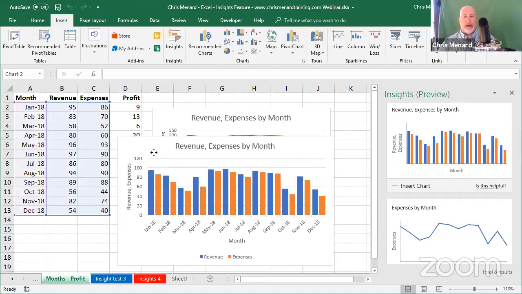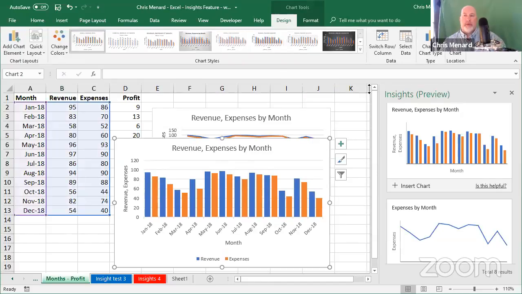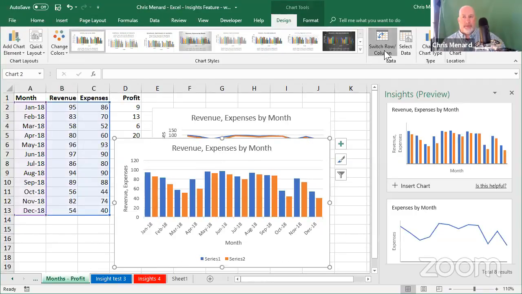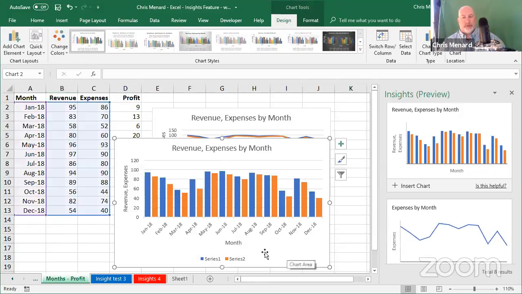Now, I do want to point out, I'm about to show you what I consider a little bug in it. When I'm in this chart and I come up here to Chart Tools Design, I can switch the row and the column in this chart. So I'm hitting Switch Row and Column and it's swapping. I can also come in here and add data and the chart will change. If I go to Select Data, it picked up my data range for this chart. So in other words, this one's great.